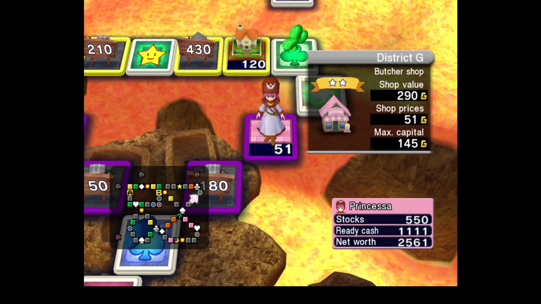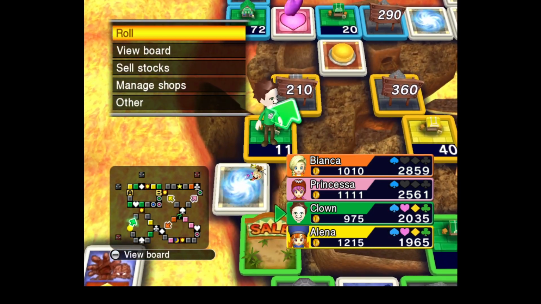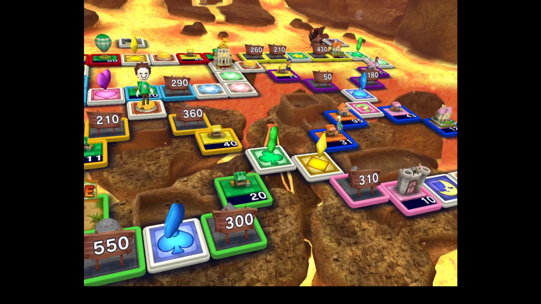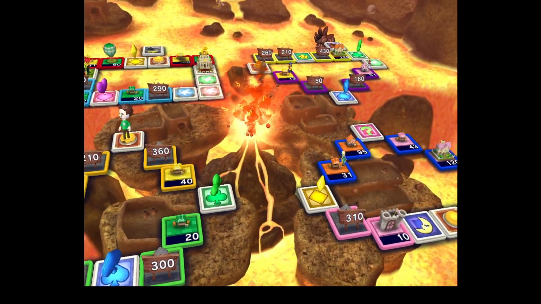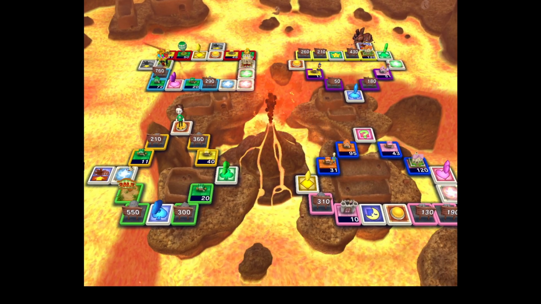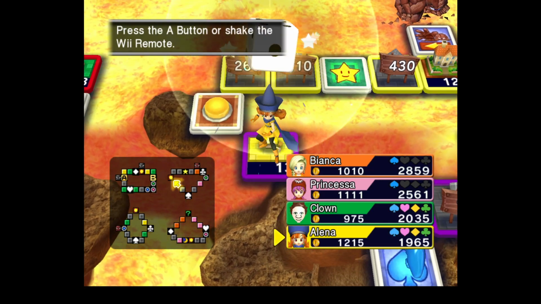So Princessa and Bianca share 2 in the same district each, which means that one of them is going to most likely get control of the district at the end of the game. Oh, I've hit a button. And I'm stuck with gumdrops. I thought I was stuck with Alena. Where is Alena? She's over there. Okay.